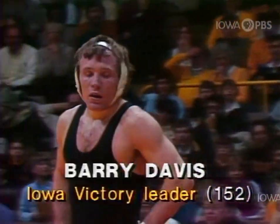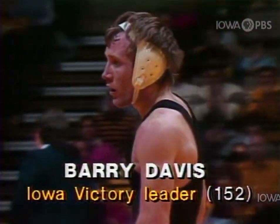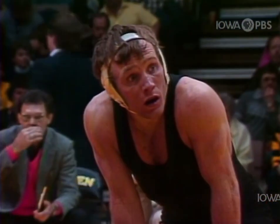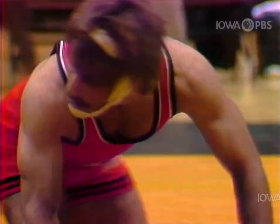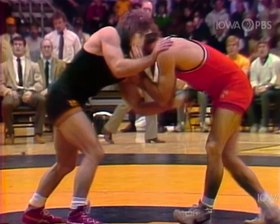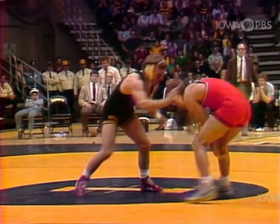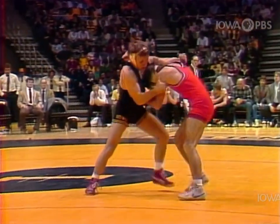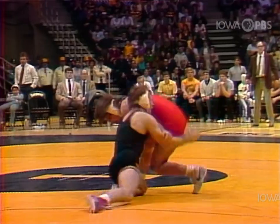Young Stevens may not be able to shampoo his hair after this match. He won't be able to get his hands up in the air — shoulders would be so sore. Ryan Stevens, Barry Davis. Davis lost to John Fisher, the standout freshman from Michigan earlier this year, but that was in the Midlands, and he hasn't lost or come close to it since. He's been totally in control of this match. Leading 13 to four. We're 23 seconds from the end of the second period.